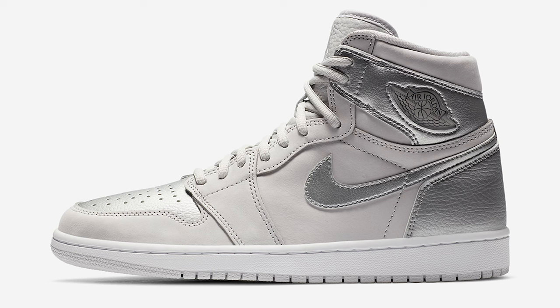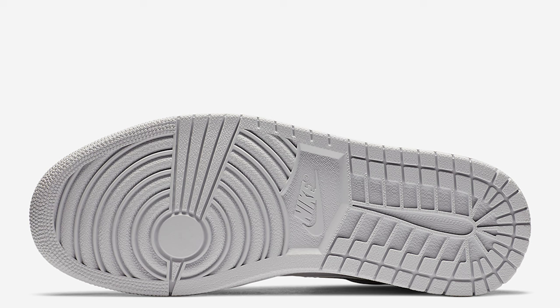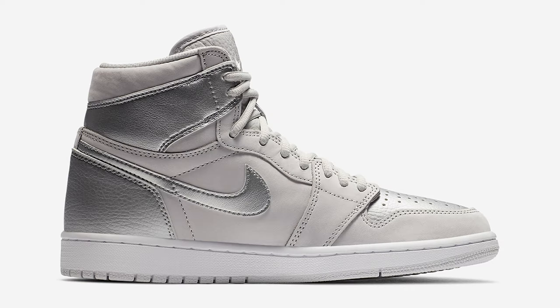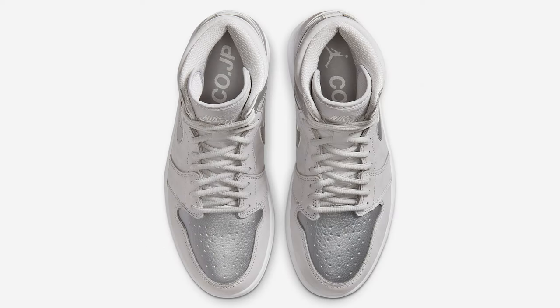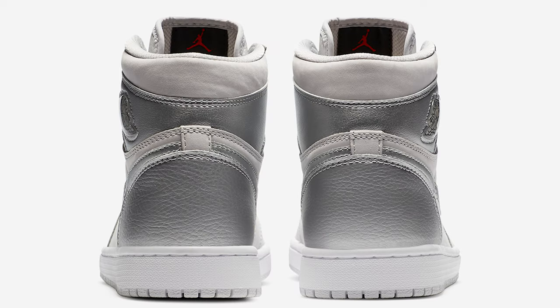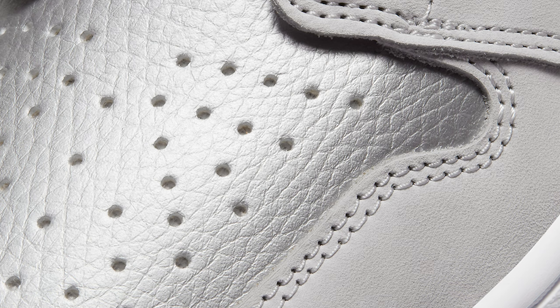Sneaker number four is the KO Japan Neutral Gray Air Jordan One, hovering just around $170 — which was also the retail price. I'm very surprised by this one because the shoe has been out for a couple of years and typically prices increase over time. I personally have a lot of nostalgia from the previous retros and the OG pair from the early 2000s, so older heads thought these would go up in value — they didn't, and that's fine. If you see anything you like on this list, I feel like a lot of these shoes are at a pretty low right now and are really good deals.